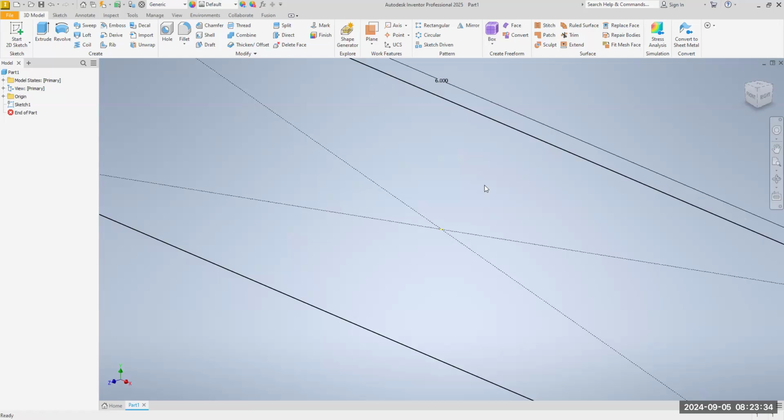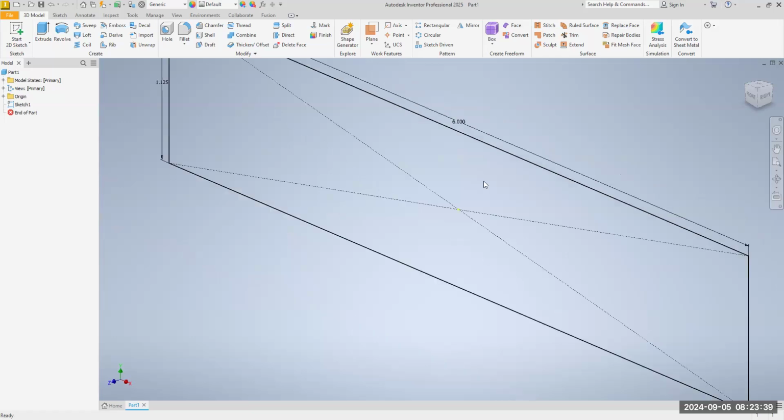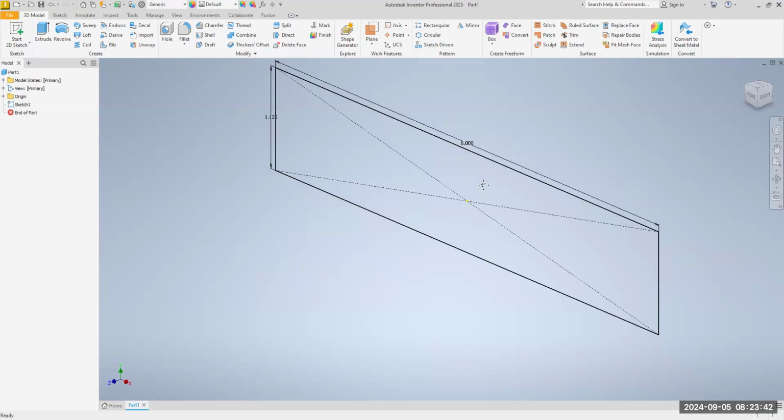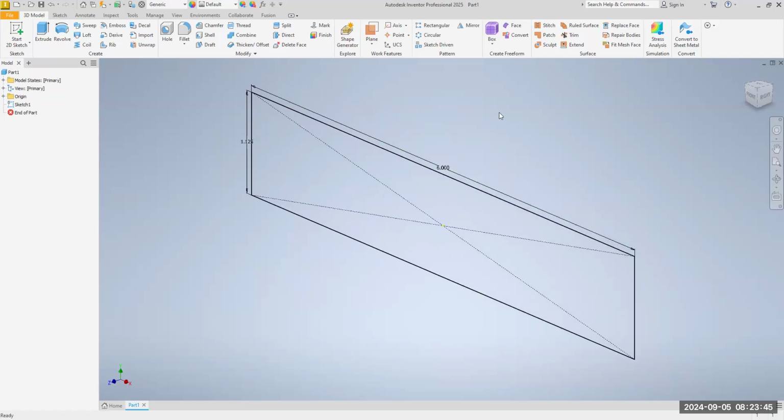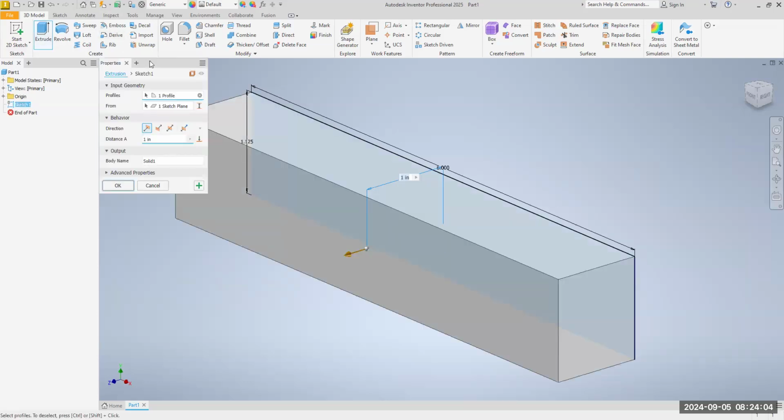So what I want you to do, you can't see it possibly, or you might still be able to see your geometry, but in my case, I can't. I have to rotate the scroll wheel. I might want to pan. All right. I have to give some depth to this part. We are making a three-dimensional part, so I have to give some depth to it. Okay. So select extrude here. Now, you see this little window here? You can hold down the left mouse button and reposition this window, but I don't usually move that, though you might want to possibly.